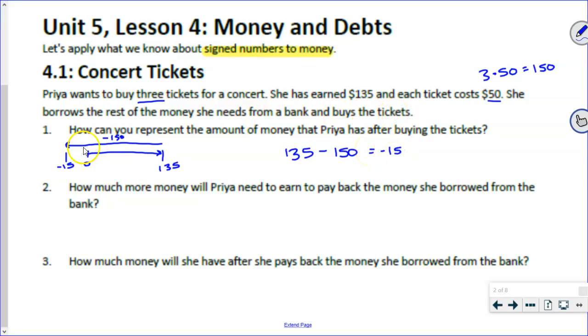Good. So tying that in, sketching out my number line, which is still just a rough sketch, tying that into with what Sophie suggested, 135 minus 150 is equal to -15. But this sketch, doesn't that look a lot like how we represented addition? Yeah, this is a subtraction problem, isn't it? So how else can I represent this? Just wanting to make lots of different connections here. Tie it into our addition that we have been doing. Gideon?